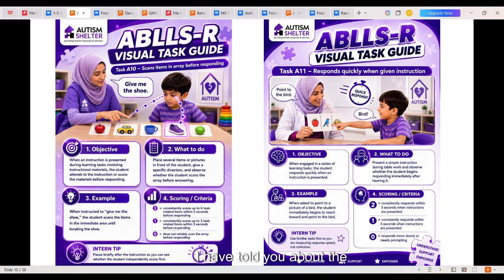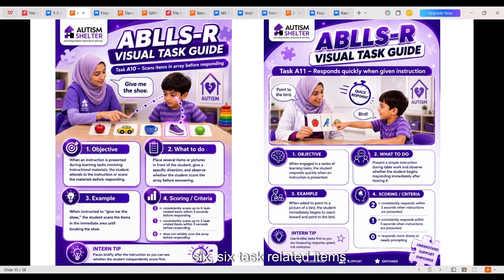I have told you about the 3 second theory, that the child should respond within 3 seconds, or maximum it could be 5 seconds. And if the child is not responding within 3 to 5 seconds, you have to give the prompt so that the child learns that I have to respond as soon as I get the instruction, as soon as I get the SD. Okay, so he doesn't develop the concept of delaying, escaping each and everything.